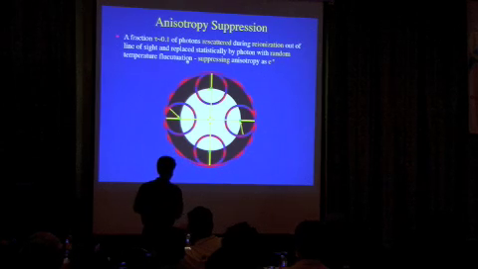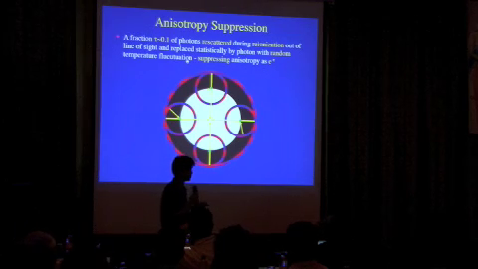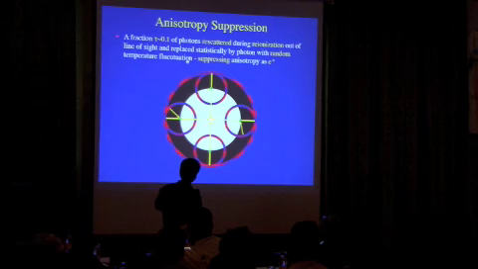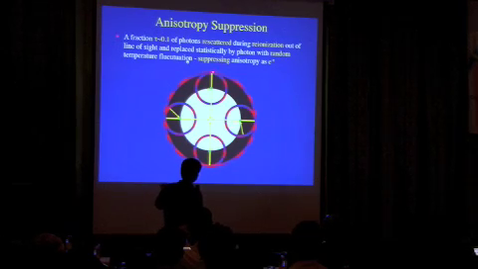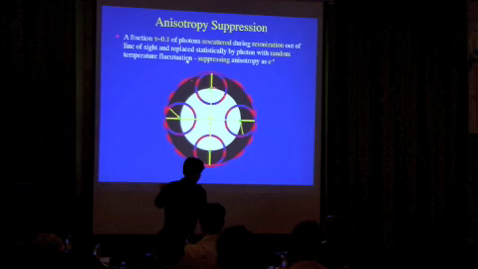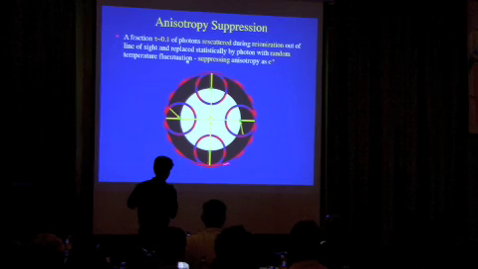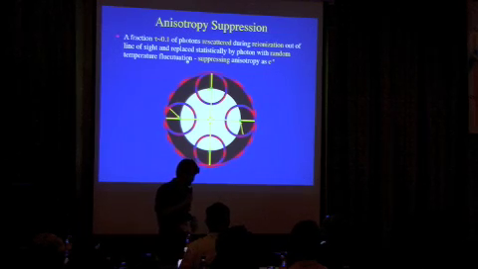All right, so here's another version of that diagram. I'll be showing pictures like this a lot, so let me go through it. Out here, you're here in the center as the observer, and out here is the surface of recombination. Most of the photons would just come right toward you, so you would see the fluctuations in the temperature field and the gravitational potential field on the recombination surface.